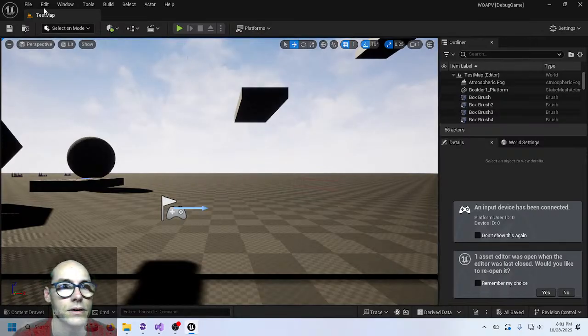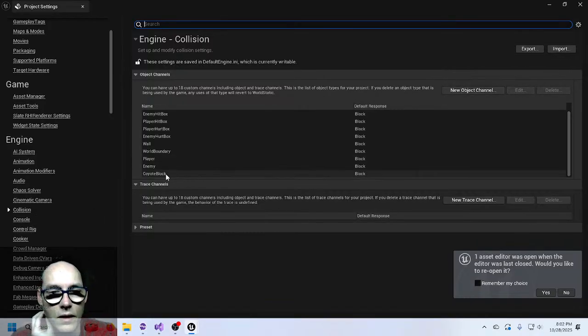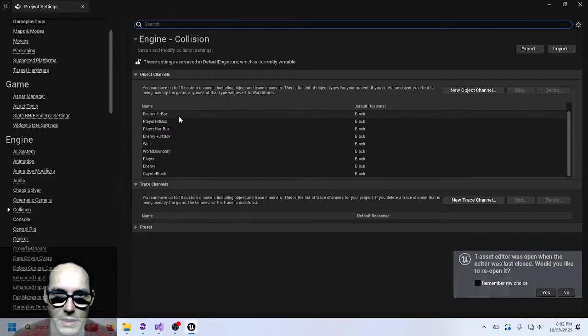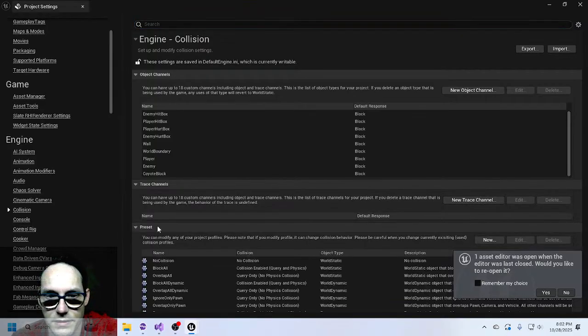Alright. So, if we go into the collision here, we've got some collision channels set up, and these are not convenient to talk to. These are literally a list order. It might even be stored as an enum, populatable based on the naming conventions. That's my assumption. But these are literally stored from 1 to 18, because you get 18 channels.